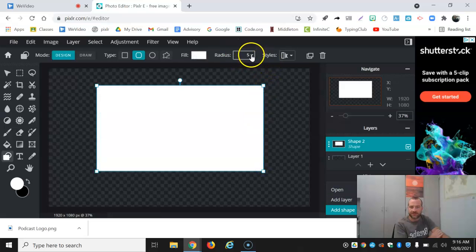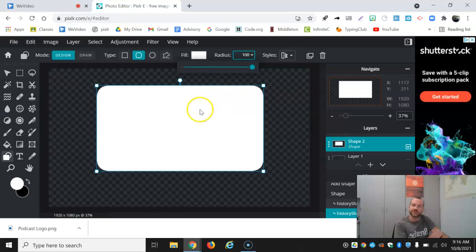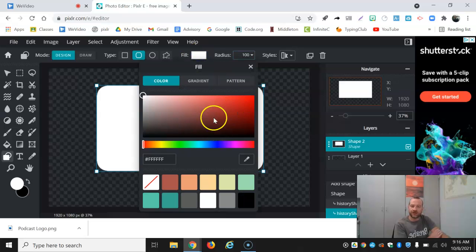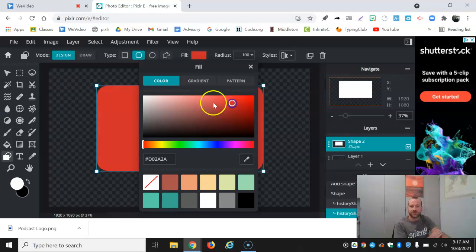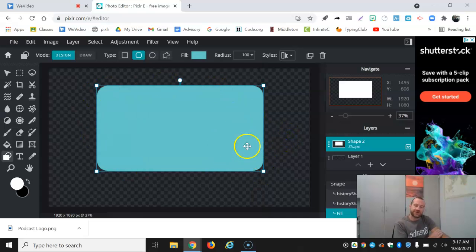And like I said, this has rounded edges, so I can use that radius to make my corners more round as I come all the way down. And I do like nice round corners. You can change the color right here. I'm in red right now. I'm in such a light red that it's white. I can move all the way down here, and it's such a dark red that it's black, but in between I've got all the other colors and shades. I'm going to choose a blue today, kind of a light blue. Now this is my backdrop for my logo.